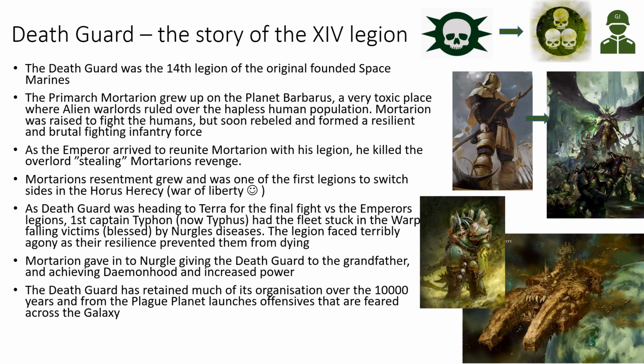So starting with the background history of the Death Guard, the story of the 14th Legion. The Death Guard was the 14th Legion of the original founded Space Marines. The Primarch Mortarion grew up on the planet Barbarus, a very toxic place where alien warlords ruled over the poor human population on the planet, and Mortarion was used by these alien warlords to suppress the humans even more. But thankfully, Mortarion soon rebelled and formed a resilient resistance, a brutal fighting infantry force of the humans, taking the fight to these alien warlords.